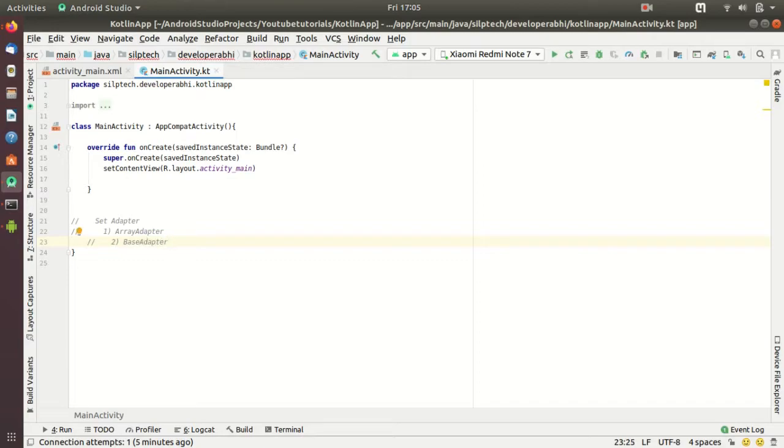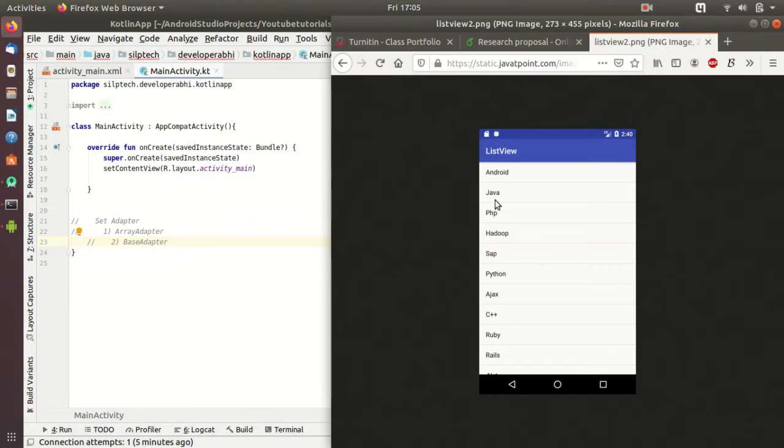First of all, let me tell you what an adapter is. Let me go back to the same view again. As you can see, this one complete screen is one view, but what we are doing is creating some small views inside that one single view.